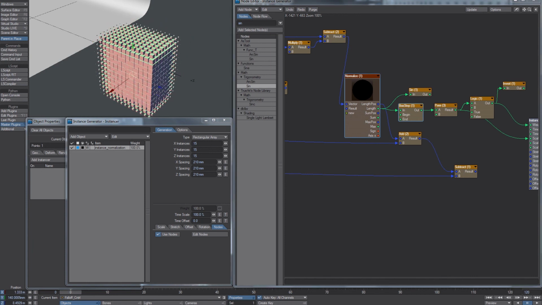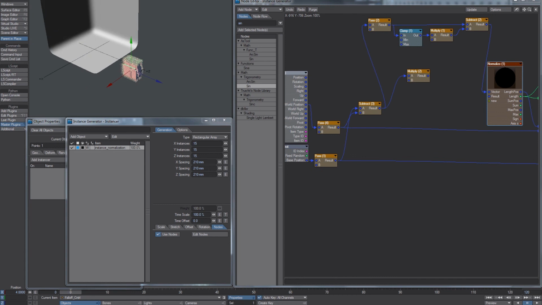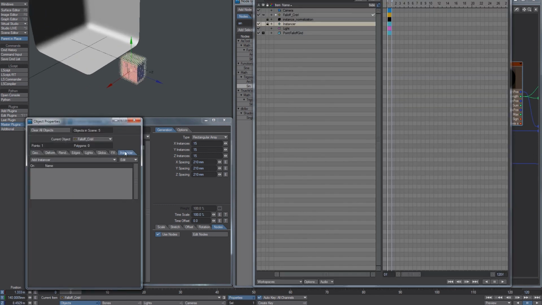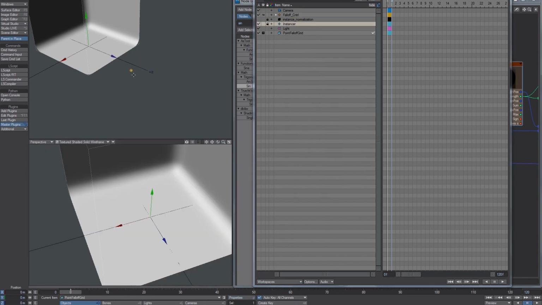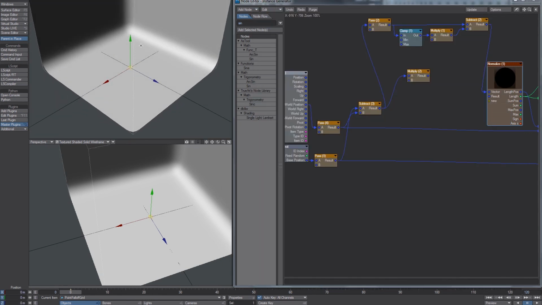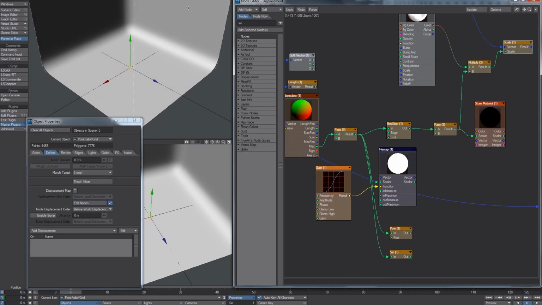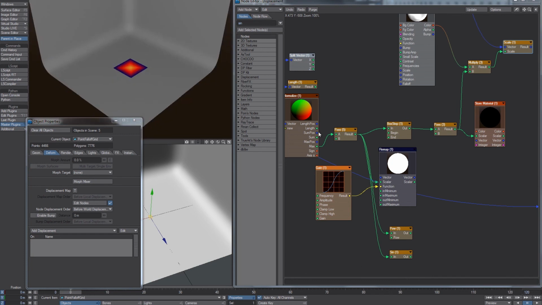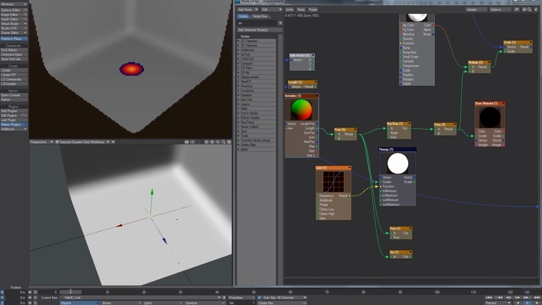So that's it. I'm going to just show one more thing in here, because I tried to keep this one simple. I'm going to turn off the instancer, and go back into this shape, so I have some segue into the next video. Let me go into the displacement node editor, check what I have in the VPR, and let's say I'm going to put the length in here. Now I have this falloff that is controlled by this item, and I'm just moving the item.